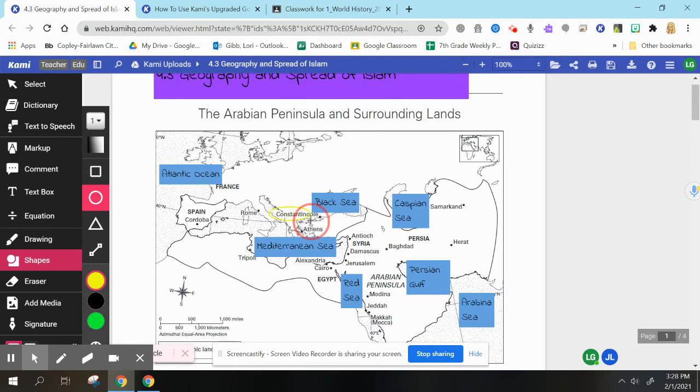And so I think Constantinople is going to be important because we talked about that. So you see how I stretched out my circle and it colored it. So again, I'm going to hit my circle. And where else do you think might be important? I'm going to go with Alexandria, Cairo here because those are right there on that sea. Okay. So any others you want to circle, you can. Again, use the shapes. The color I used was yellow and then the circle.